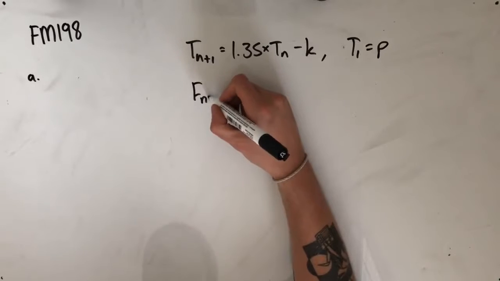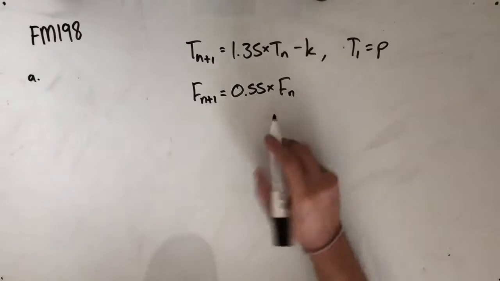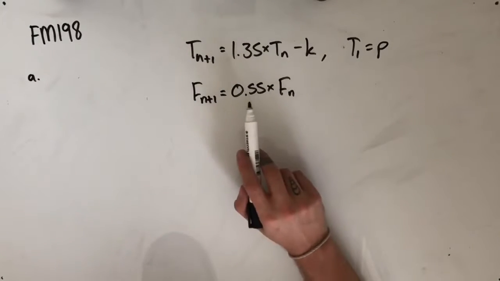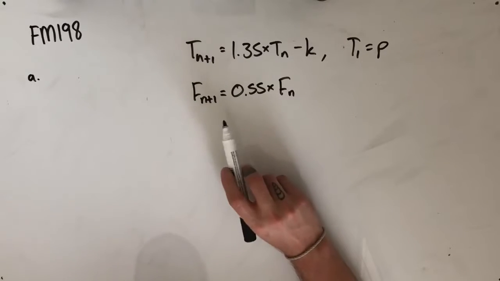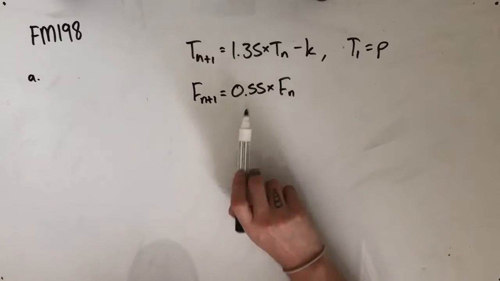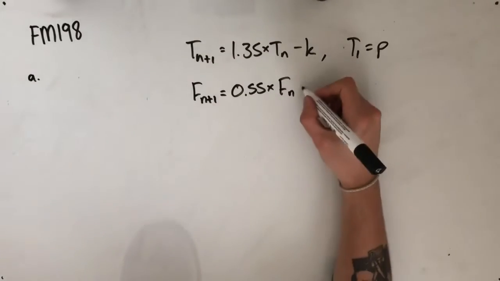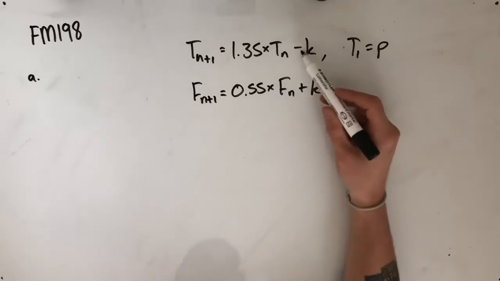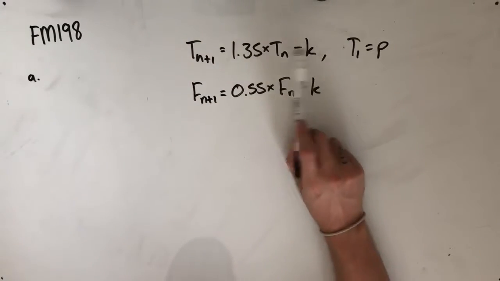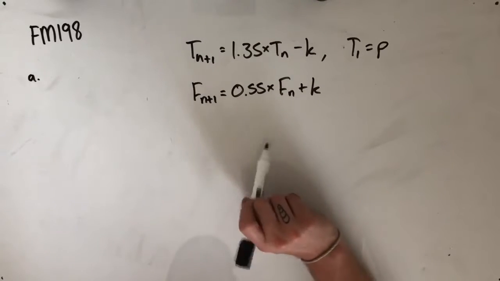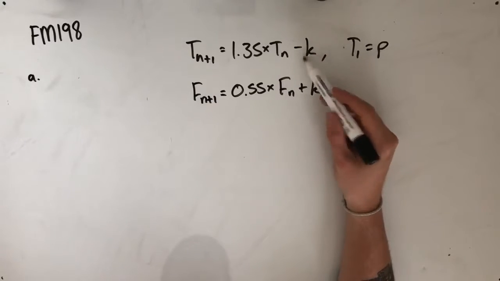And then down here we've got Fn+1 equals 0.55 times Fn. So here we've got a decrease in the frog population, which once again, according to the context of the question, Sarah moves the frogs to an enclosure before periodically releasing them into the nearby wetlands. So this percentage decrease is probably the frogs that are being released back into the wetlands. And that stays consistent with the fact that we're minusing an amount and that same amount is being added to our frogs. So we're minusing a certain amount from our tadpole population and moving that to our frog population. We can pretty readily assume that that's what k represents.